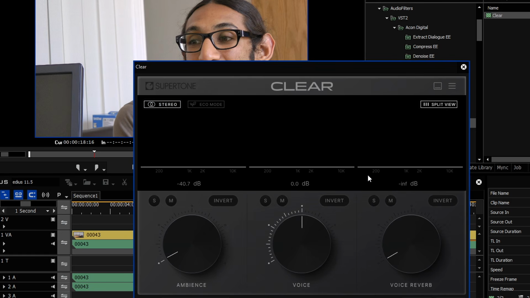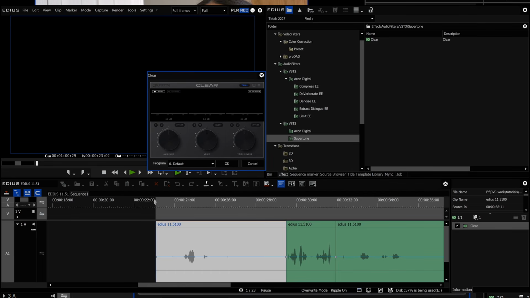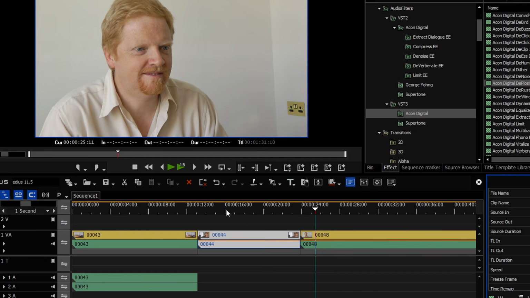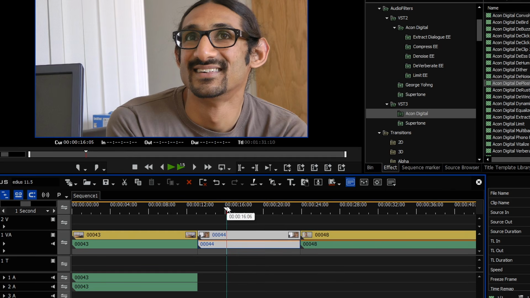This is viewing the plugin on a 1920 screen at 100% scaling. If I look at this on a 4K screen, you'll notice it doesn't scale properly, which is one of the things they say is currently an issue. I don't know whether that will be fixed in the future, but that is something. If you're using a screen which has got a different scaling set to it, maybe your interface might not look as clear as it should do. But yeah, that's the big new thing, the fact that you can use VST3 plugins.